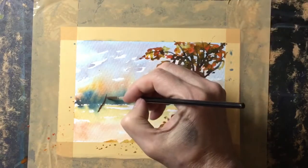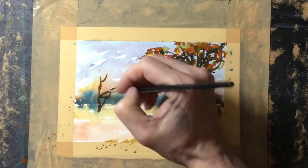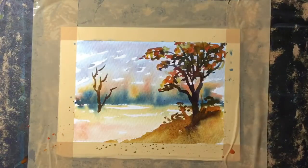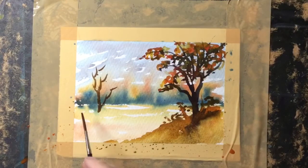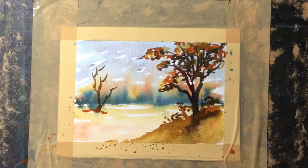Moving over to the other side, I've mixed the gold with the yellow — but it's not too strong — and I'm just painting the tree structure. Then beneath the tree there's a fair bit of gold paint at medium strength and then a bit of yellow in there, just to warm up that land.